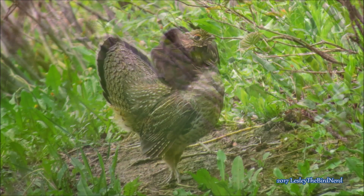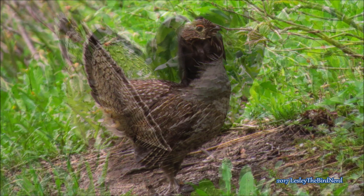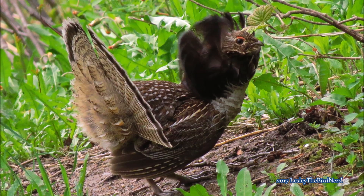The scientific name for ruffed grouse is Bonasa umbellus. Both terms are from the Latin: Bonasa, which means 'good when roasted,' and umbellus meaning 'sunshade,' which refers to the rough or dark colored neck feathers. When the male is in display, these are erected and surround his head almost like an umbrella.